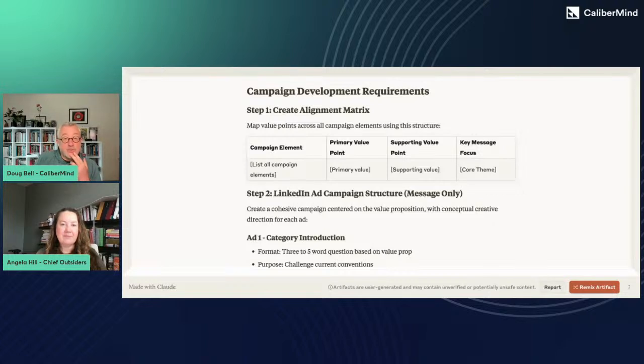So what I'm showing off right here, folks, is just an artifact in Claude that we're seeing right now, meaning I've published this. So this is something that you can have access to as well. And what you're seeing here is a prompt that I will admit I got AI to develop for me. It's another really big tip that you and I discovered independently, Angela, which is the best prompt creator quite often is the AI engine you're using.